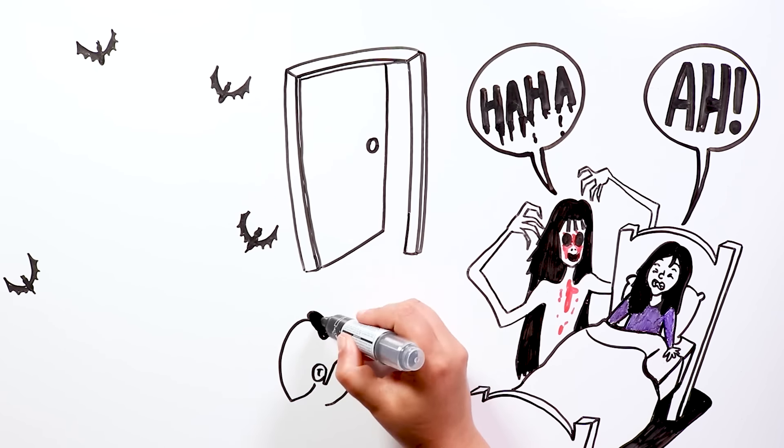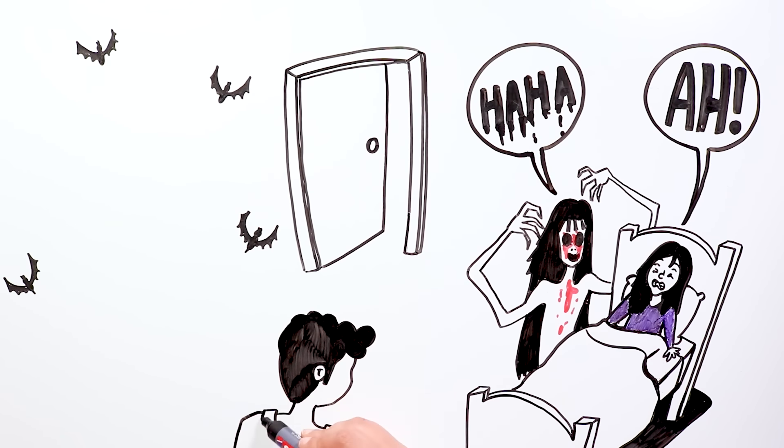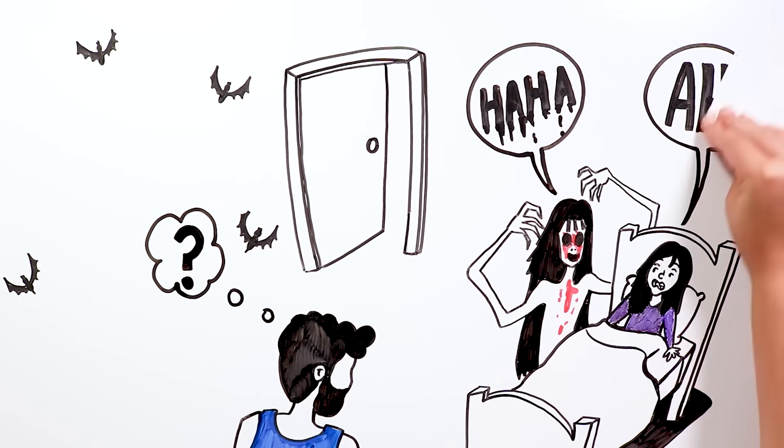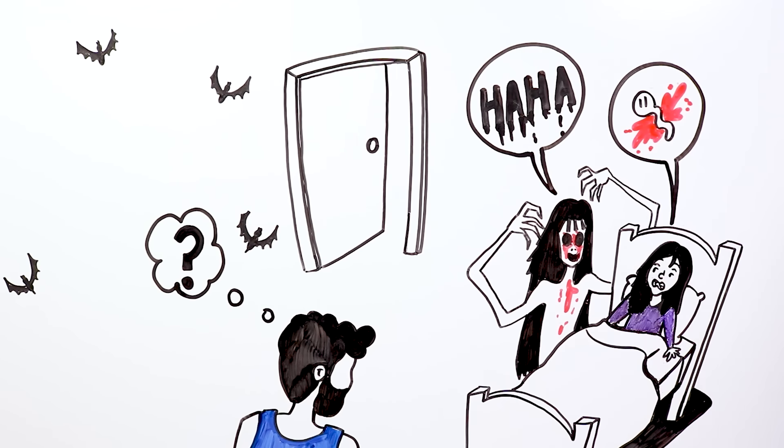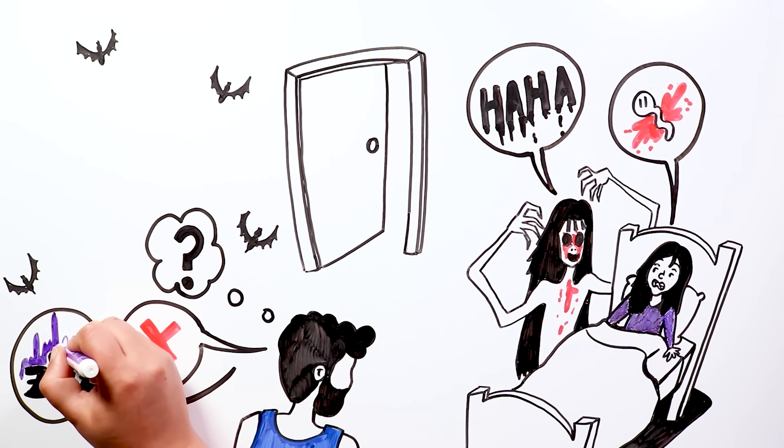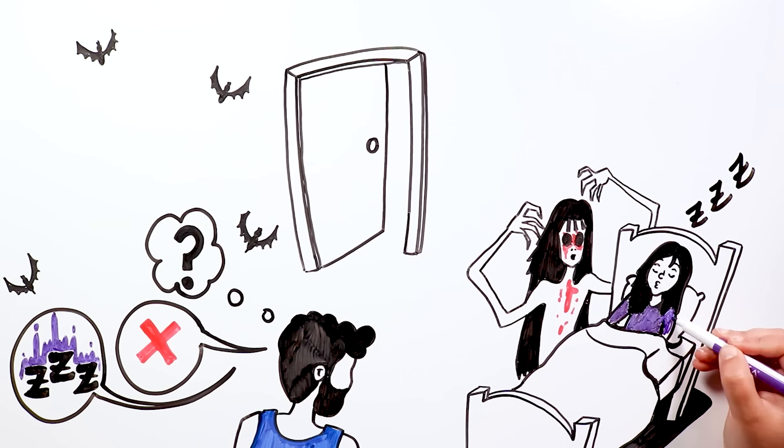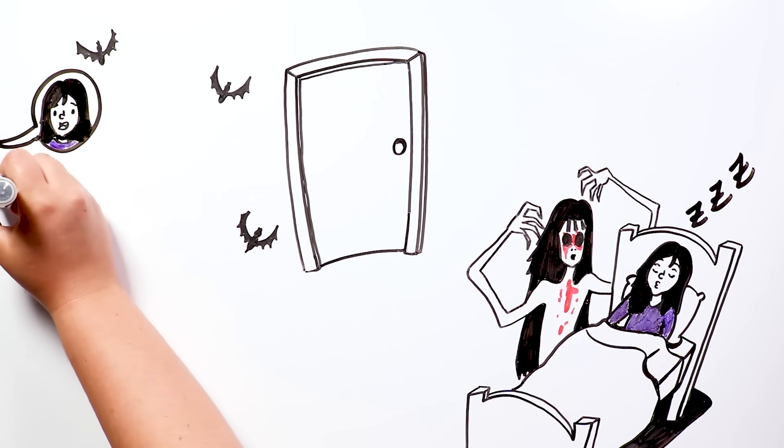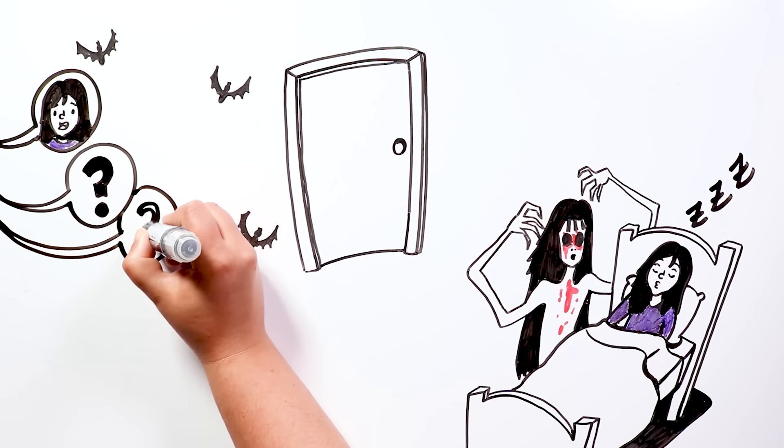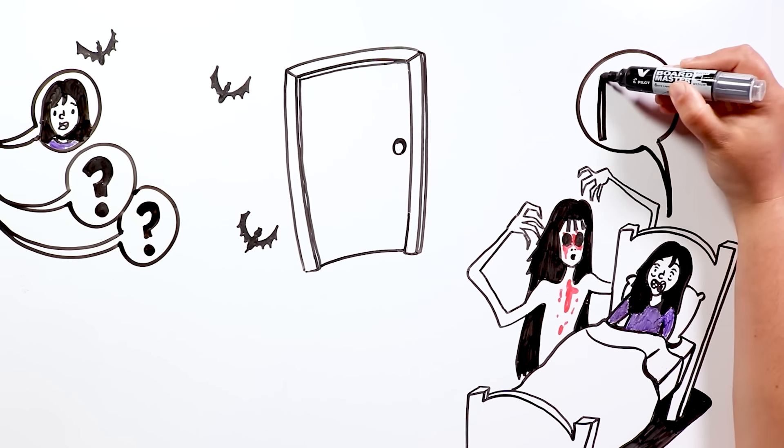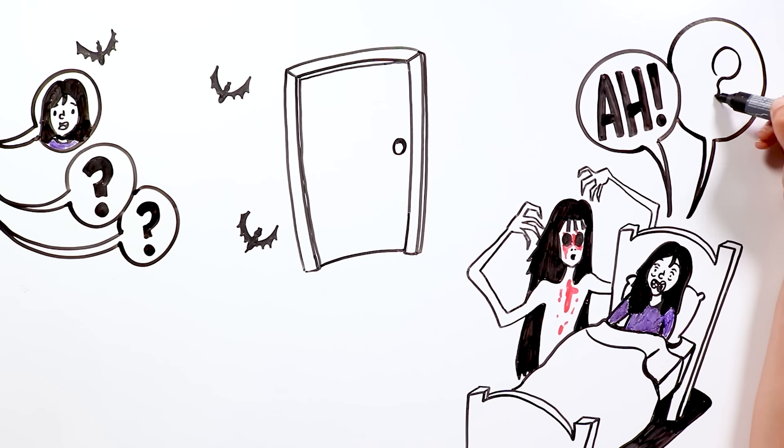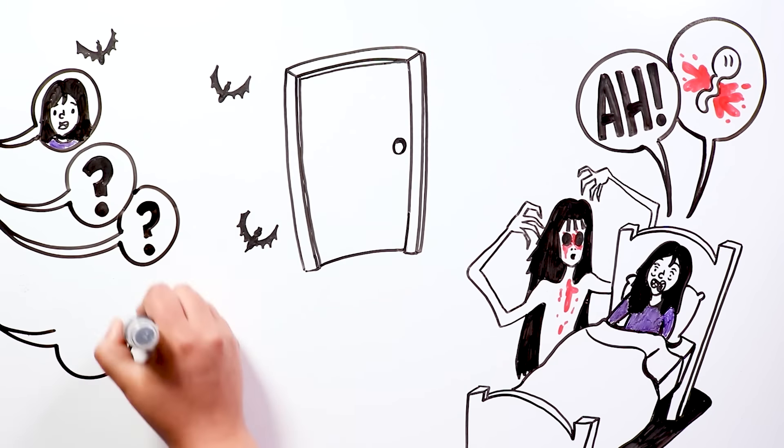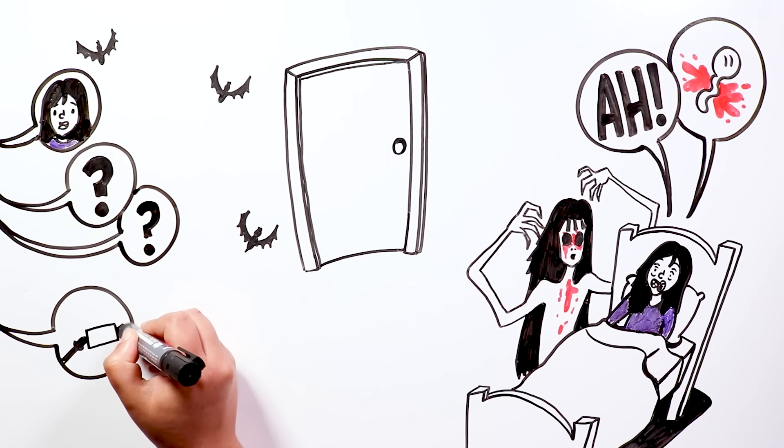Lilith's father came running to his daughter's room, alerted by her screams. But all he saw was a little girl shrieking as she stared at a fixed point. The girl told him that a monster was going to kill her, but the father, seeing that there was no one, tried to calm her down by telling her that it was just a nightmare. When Lilith fell asleep, her father returned to the room with his wife. He told her that Lilith told him that she saw things. They both stayed talking about the little girl's recent behavior. They were worried. From that day on, Lilith continued to scream every night. She said it wanted to kill her.